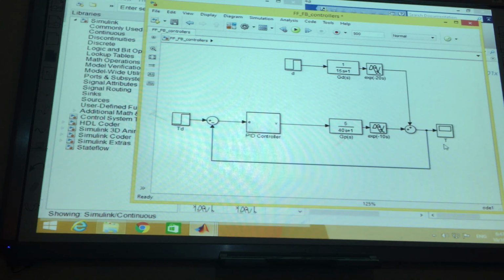If this sensor will give you exact measurement, like the line here, then the H, which is the transfer function for the sensor, is going to be how much? 1. And the output is equal to the input. The output of the sensor is the same as the actual value of the system. So I'm considering here the sensor is equal to what transfer function is. It's a very ideal sensor, a perfect sensor that gives me the exact measurement that I need from the system.